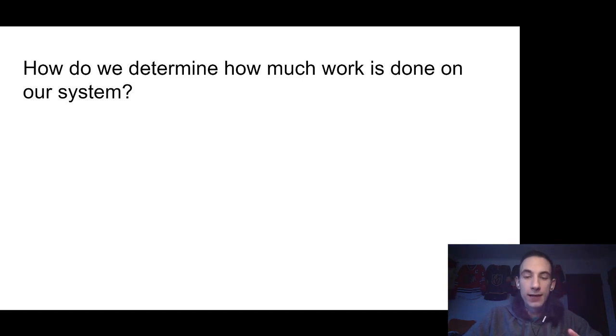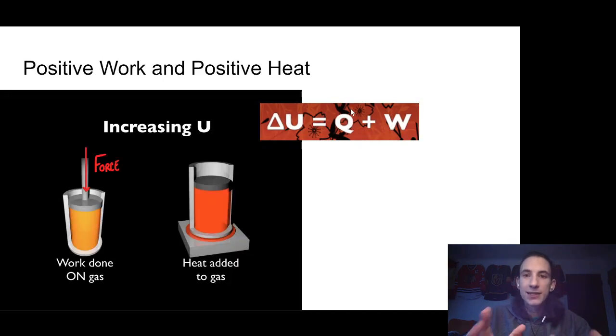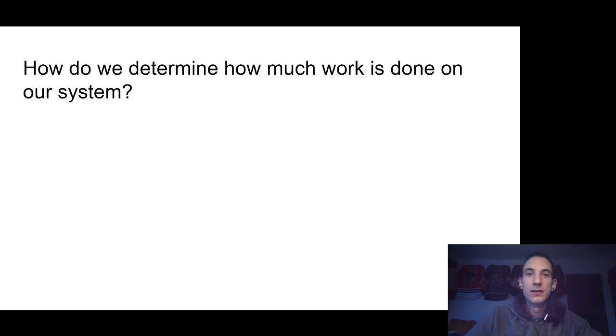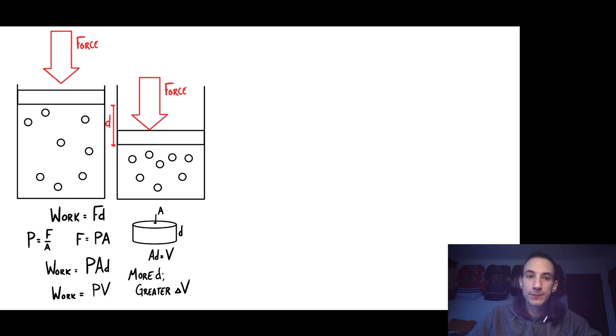So then this begs the question, how do we calculate Q and how do we calculate W? Q is going to be hard to calculate. Q will mostly have to be given to us unless we can do one of those analyses with the heat flow rate, which it usually doesn't ask us to do. But work is something that we can calculate. So how do we determine how much work is done on our system?